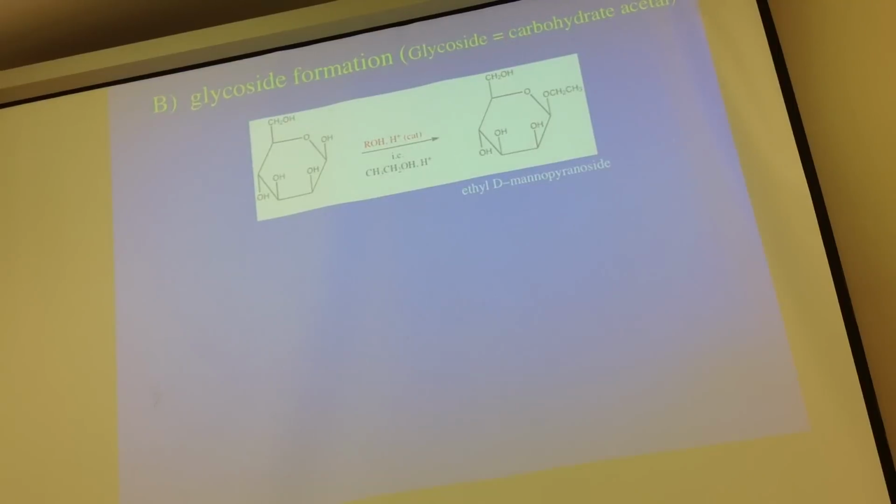It's like from a bottle of ethanol or something. And I will put that second OR group on there. So now I've got a carbon, that's my acetal carbon, with one OR group on it, and another OR group on it, because the R group happens to be the big long chain. So if you want to form a carbohydrate acetal or glycoside, you have to physically do that second reaction with some alcohol.